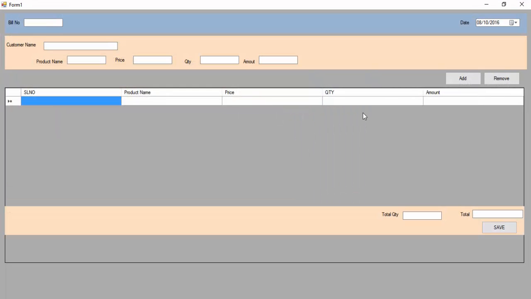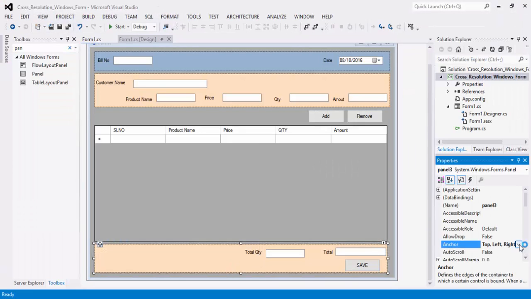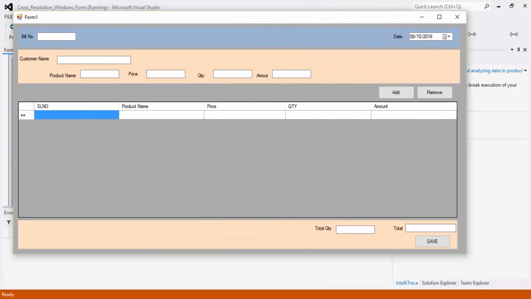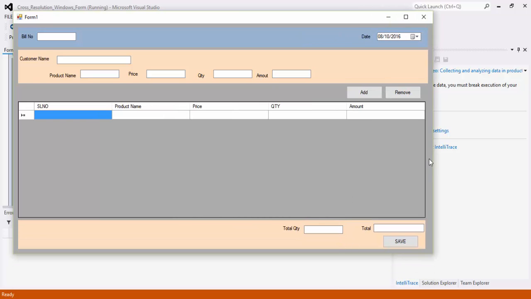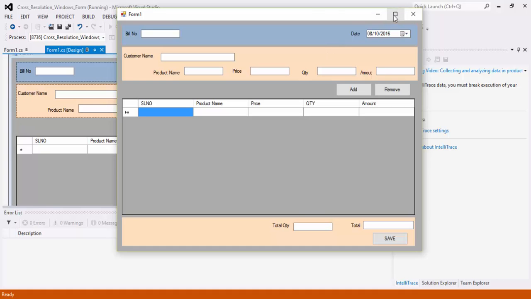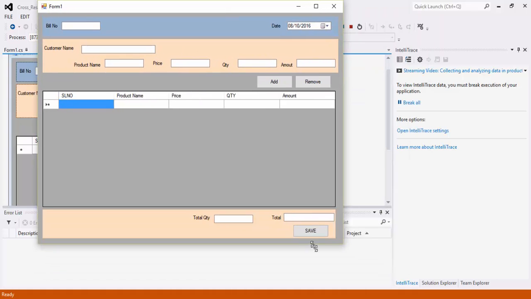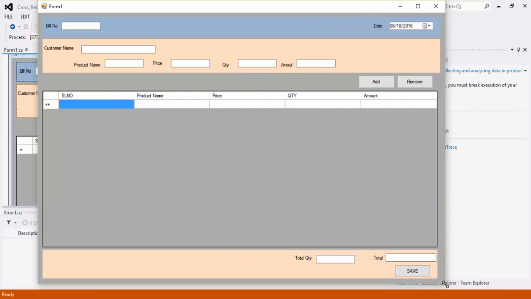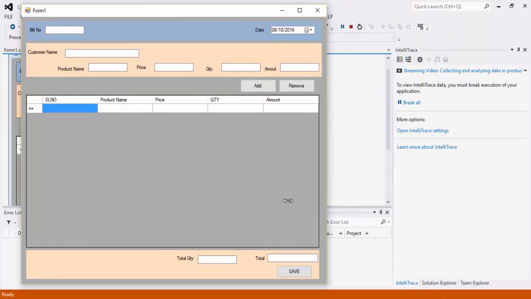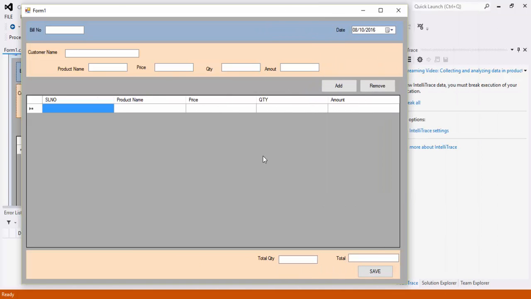Just run the program. Let's see. Okay. This one is perfect. Let's check. Is it responsive? The minimum size is 800 and 600. In this page, the controls are moving, but they are not changing the size, like width, height of any button, text boxes. So using another tool, we will make responsive controls also. This is only a responsive page. We will make responsive controls also. So okay, thank you for watching.